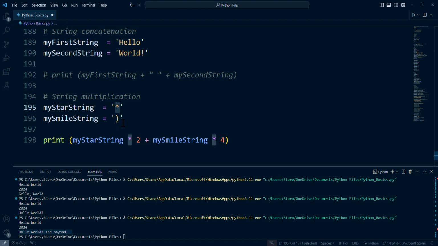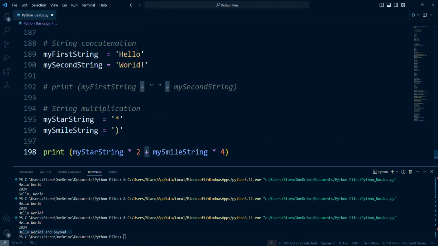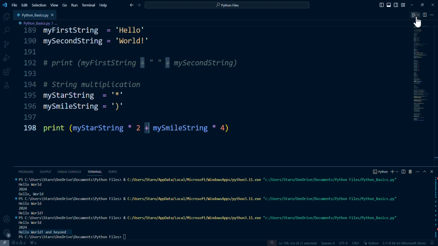My smile string, which is just a closing parenthesis, is then multiplied by 4, which means that we'll be seeing this string 4 times. And then we finally add it together using string concatenation, which we've just previously done. And what this returns is 2 asterisks and 4 closing parentheses, just like we intended.